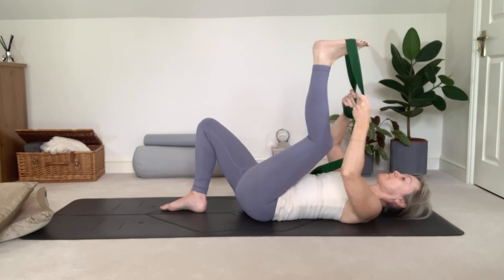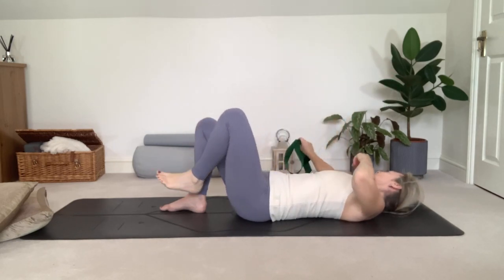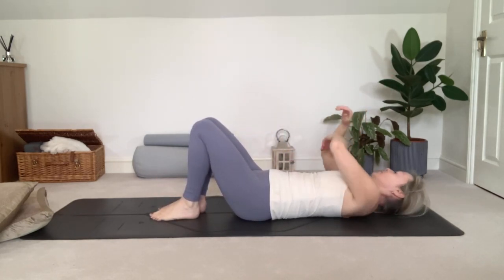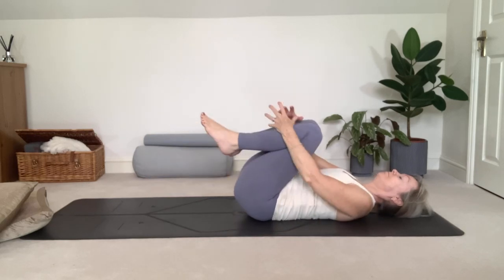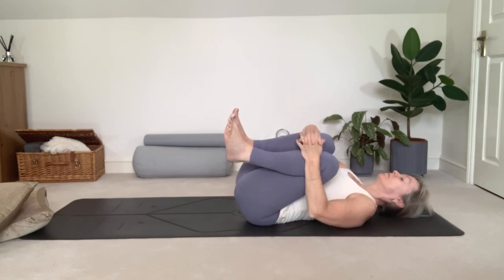Releasing out of the posture, bend the knee, remove the prop and remove it to the side. Hug your knees into your chest to release the sacrum and lumbar. Might also feel nice to rock side to side.